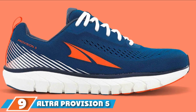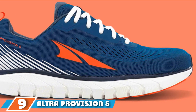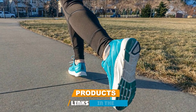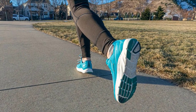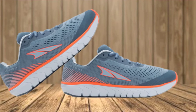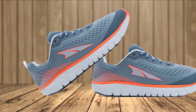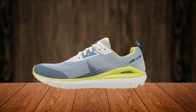Next, at number 9, we have the Altra Provision 5. The Provision's upper underwent some major changes in its 4th iteration. Altra has implemented its new InnovArch, a thin layer of mesh material under the footbed that wraps around the medial side of your foot, where it splits into 3 fingers to meet the tongue and become a part of the lacing system. The purpose of this technology is to ensure a more secure fit, which our testers verified, stating it gave the Provision a customized appeal.